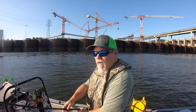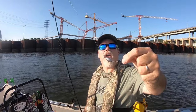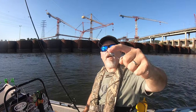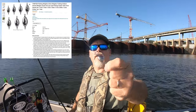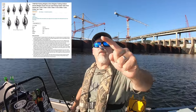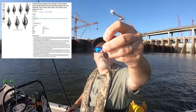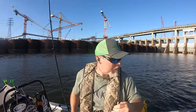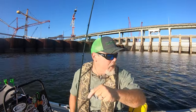I've got a Carolina rig on here, but I have some new type of swivels, or sinkers, that I got off of Amazon. They had the swivels molded into the lead. This is a 1/2 ounce egg sinker with swivels on either end, and a 20 pound leader down to a Foley spoon, a silver Foley spoon. The reason I bought these is because a friend of mine, Roger from Muskrat Adventure, uses them.